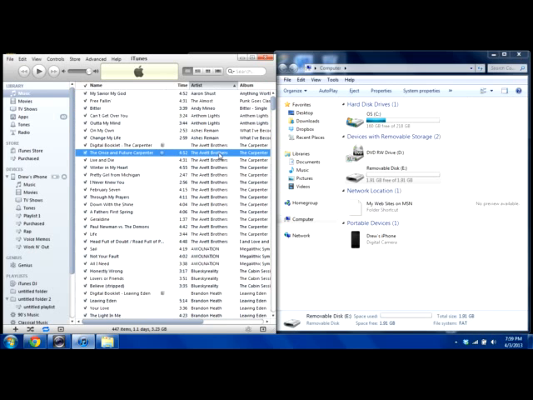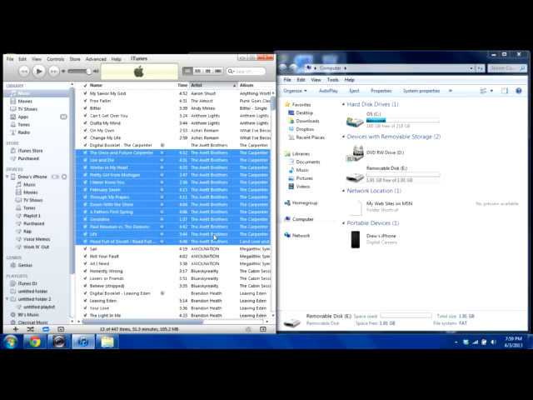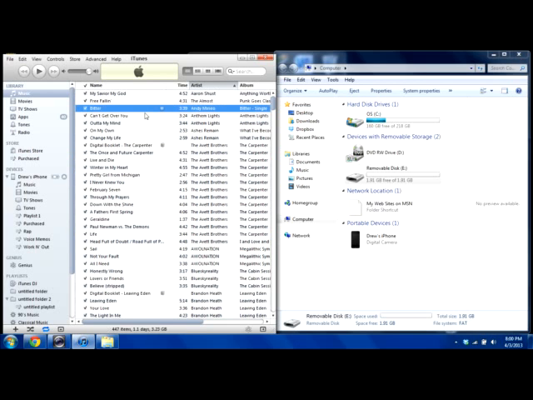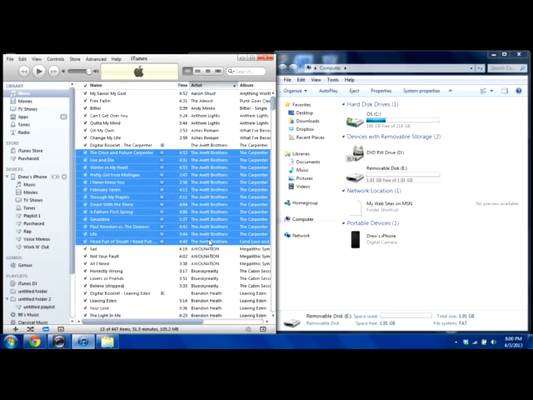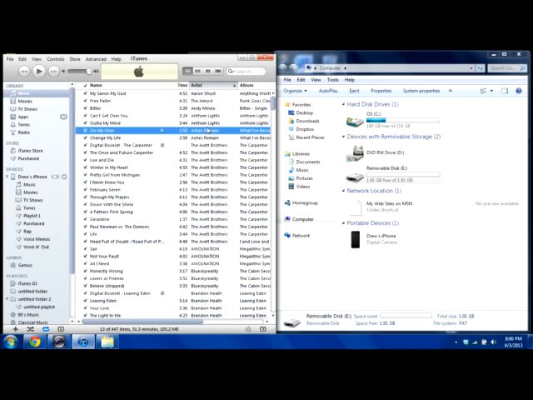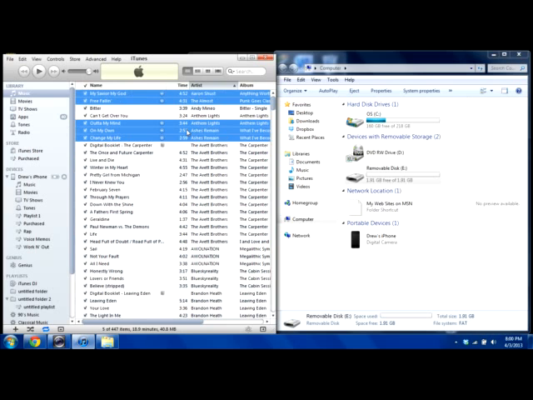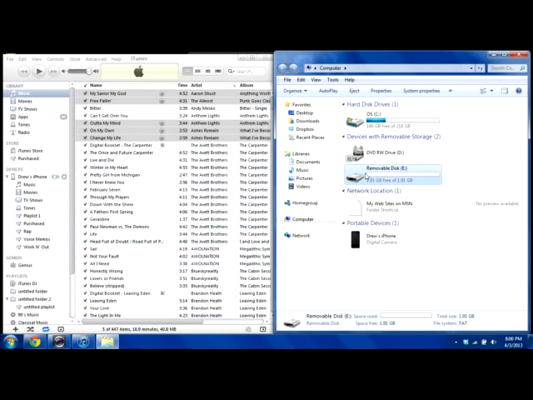You can click the first song, hold Shift, and then click the last song to select all of them in a row. Now, the more songs you select and send at the same time, the longer it will take. Just a second ago we sent this song and this song alone, and it took 1 or 2 seconds. However, if I were to send this whole album, it's going to take a little bit longer, maybe 10 or 15 seconds. For instance, I'm going to go ahead and send this one, some other ones, and it's going to take a little bit longer.